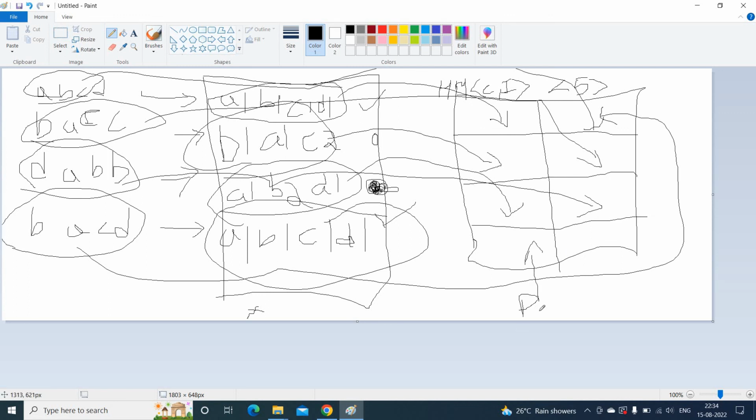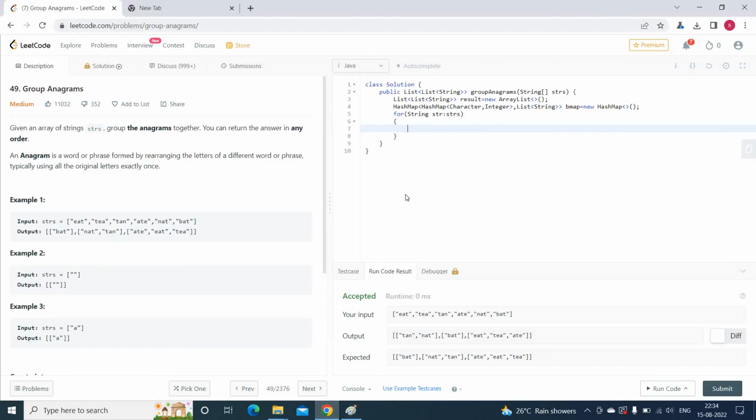So let's create the frequency map first: HashMap of character, integer, fmap equals new HashMap.